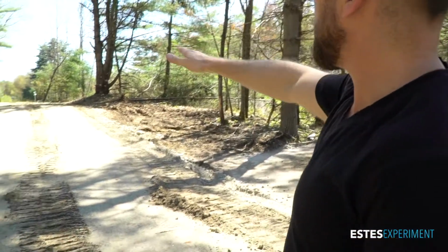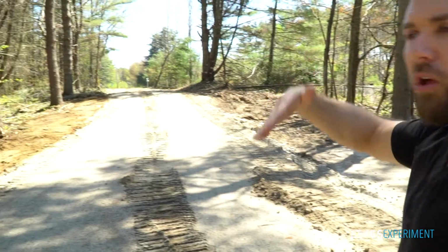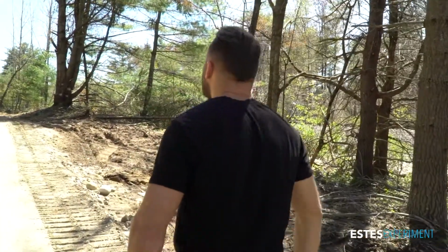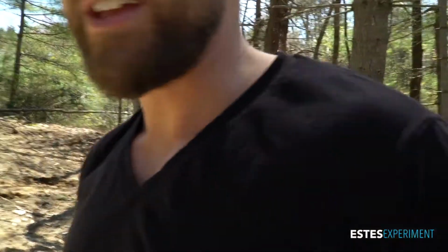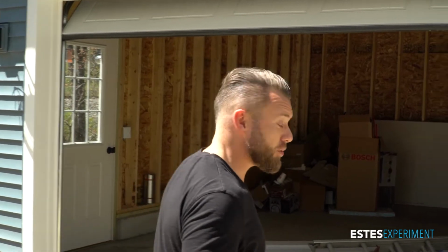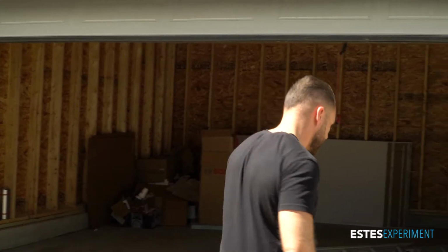I don't like how it has that kind of hump there too. We gotta smooth that out. It's nice and smooth all the way in. I'm gonna put a laser from here right to that road, nice and smooth. I'll tell them that too, I'll get the old laser out. Details, man, details. If you don't tell people what you expect, they're not gonna know. So if you tell them exactly what you want, tell them that you're picky, you want it perfect, they'll do that for you. But if you don't tell them, you're just relying on them to do it how they see fit. So make sure you express exactly how you want things done.